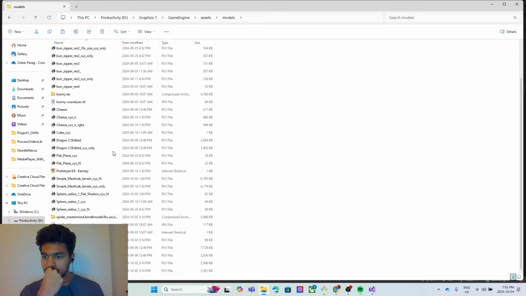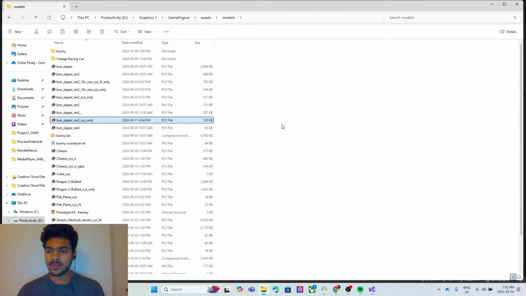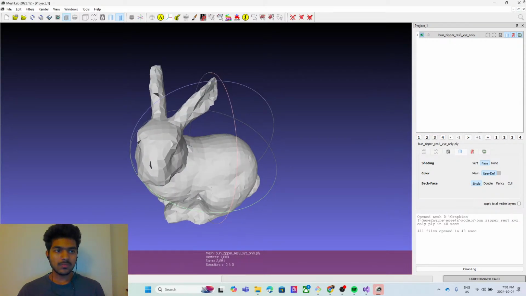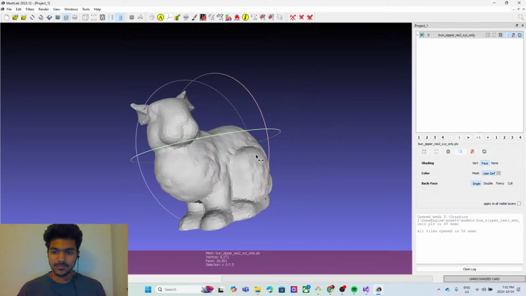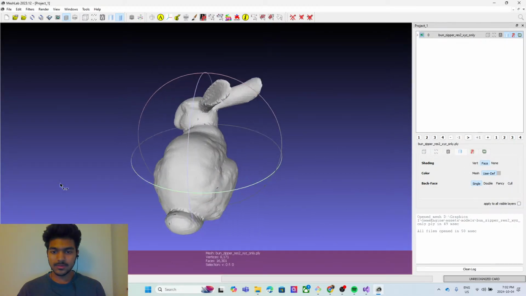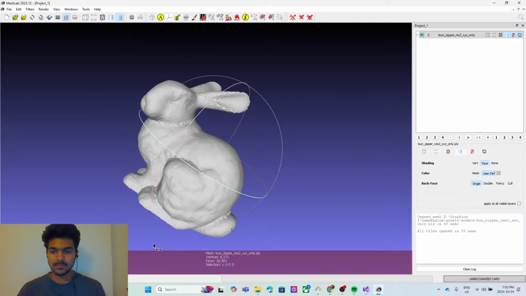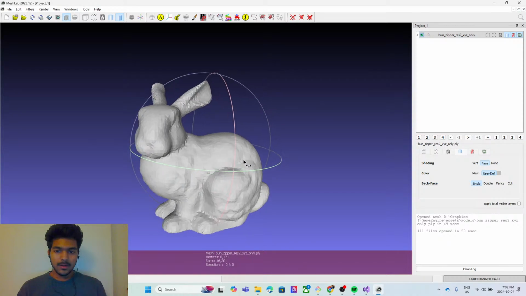Or should I try another? No, let's just import this one. XYZ only. Let's just import this one. This one looks good, even if this is not good. But let's see if we can just do this or not.